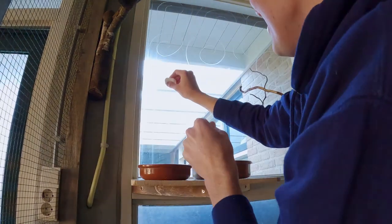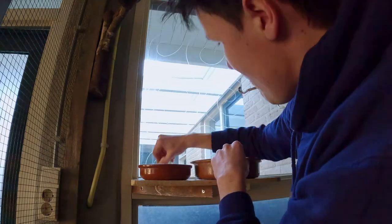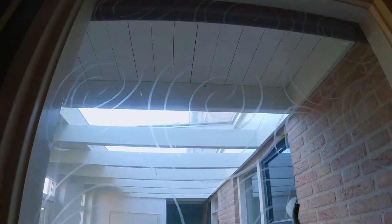Last but not least, let's talk about the window — we don't want the birds flying into it, so I've come up with an awesome hack. I drew some fun circles on the window using soap. It's easy to wash off and change, and in no time the birds will realize it's just a window. I've also dropped the blinds to help them get used to it, and until now it works fantastically. It's wise to repeat this when young birds fledge.